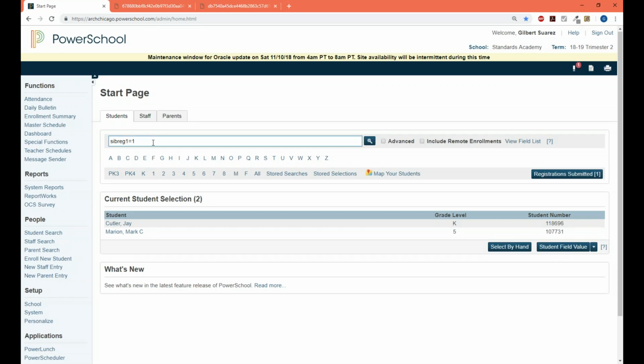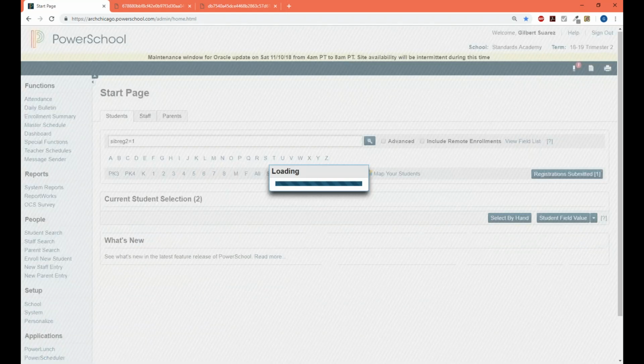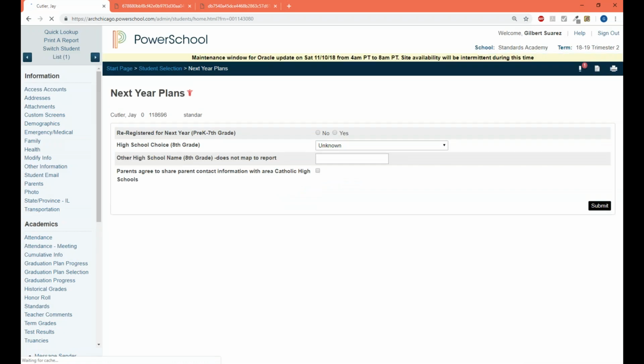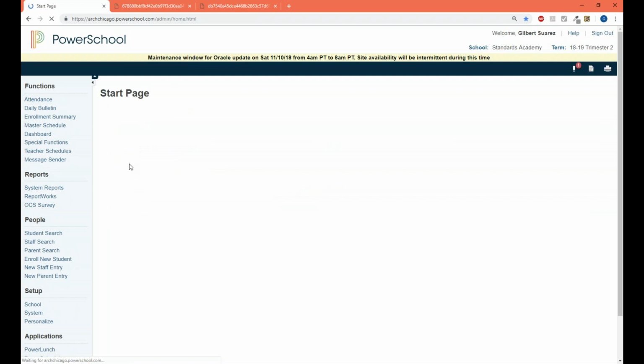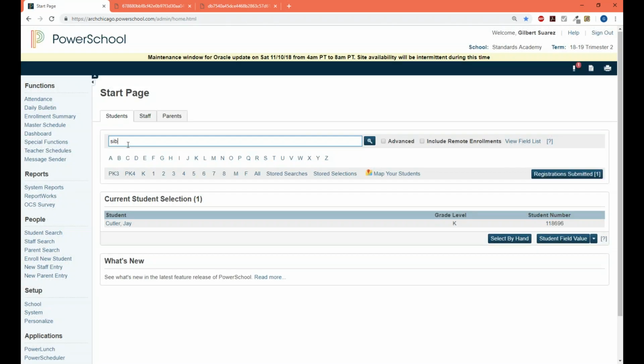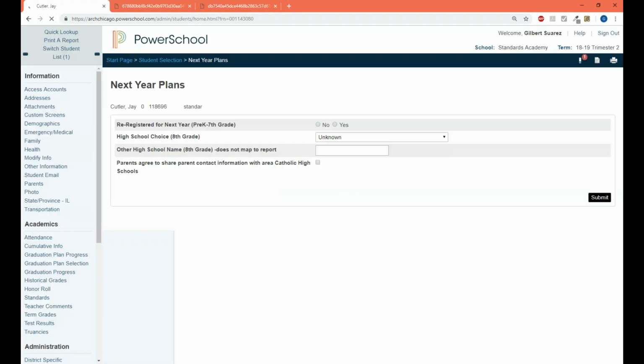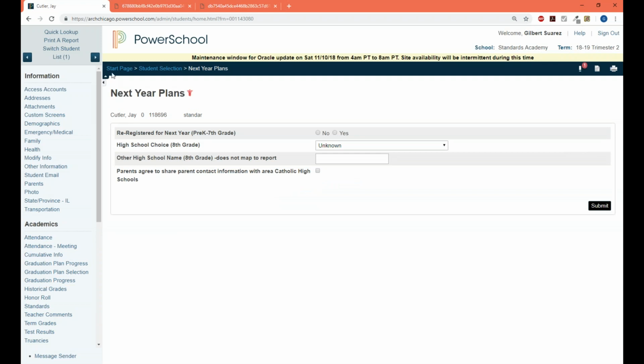Okay. Now, earlier in a phone call in another training, they said, well, if I want two children, do I just change this to two? And if I want three, do I just change this to three? Not this field. You don't change this one. You change it over here. So if you say sibreg 2 equals 1, that's the list of students who've submitted two children. Okay. If you do sibreg 3 equals 1, that is the list of three children. Okay. So as you can see, I'm bringing up the same student over and over.